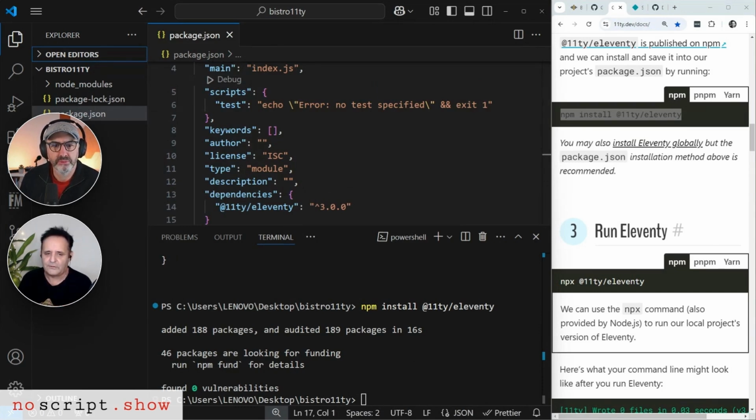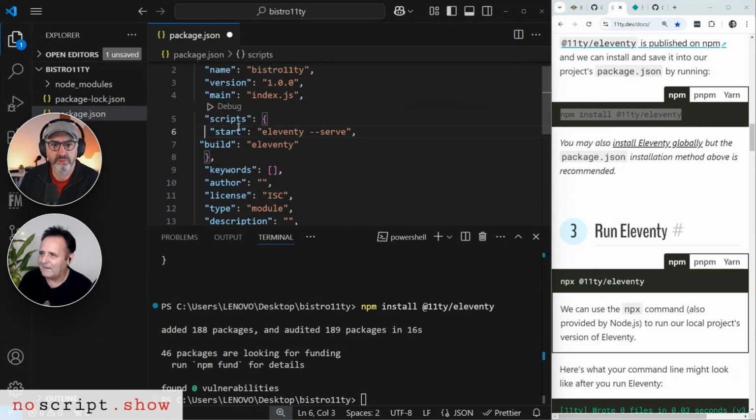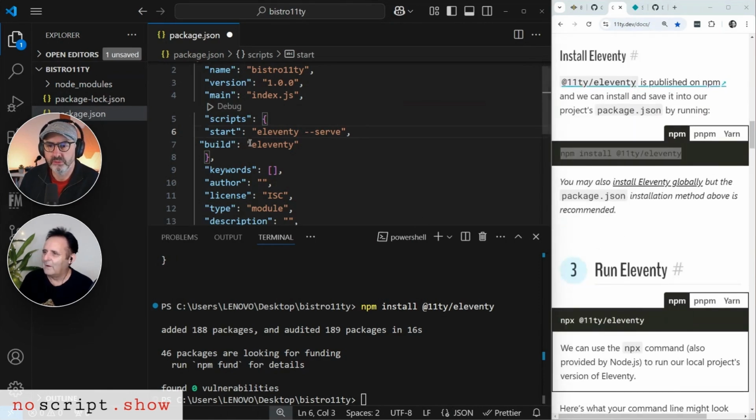So if you're using a starter site, which we'll talk about next time, if I just find it on my other screen here, we can just put in where it says script up here. We can just get rid of this, and I'm just going to paste this in, which means that instead of having to write out all of this every time we want to run Eleventy, we can just say start and it will run Eleventy and it will serve as well, which isn't mentioned over here.